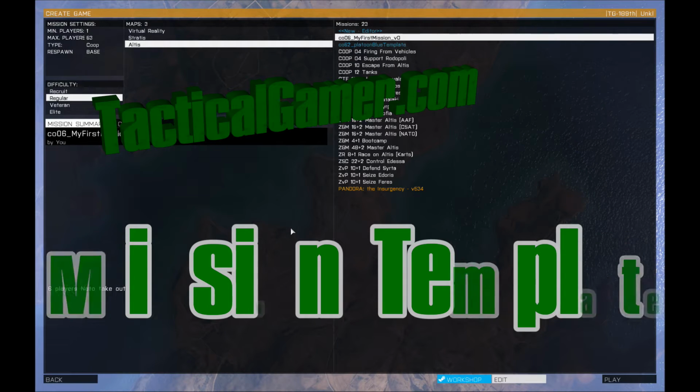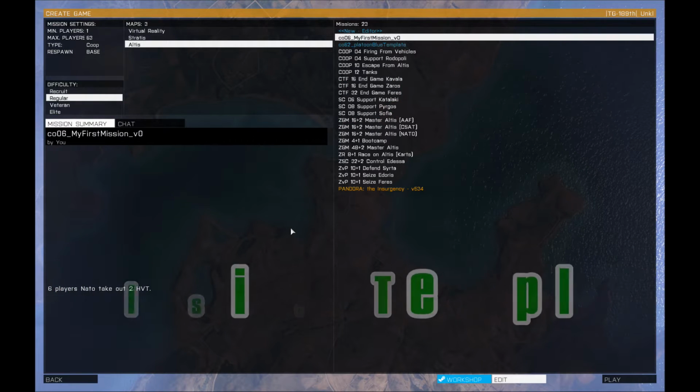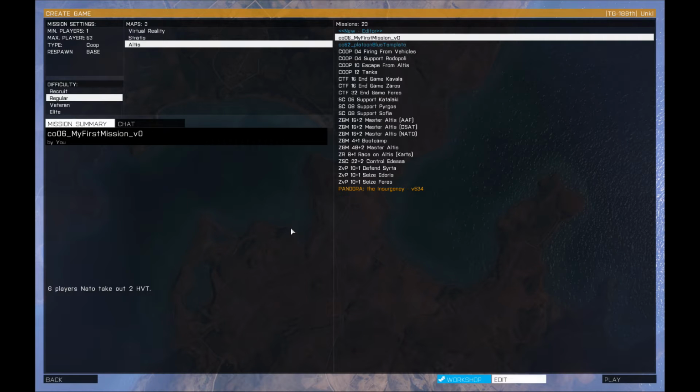Here with you in a second tutorial in the series using the Blufor template mission in order to create your first mission. In the last tutorial, we got everything set up, got the player template into a mission that we created with our own mission name, our own description. We set up the premise. It's going to be a 6-player mission, 6 players taking out 2 high-value targets. So we didn't set up the mission, we just set up that premise.